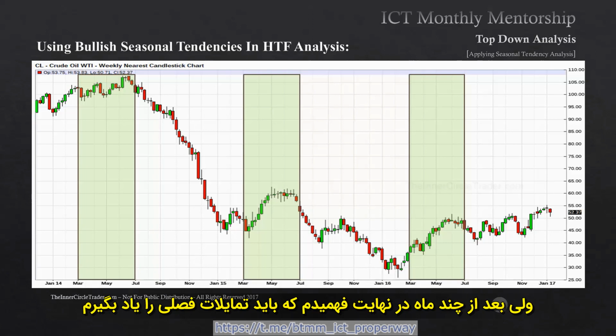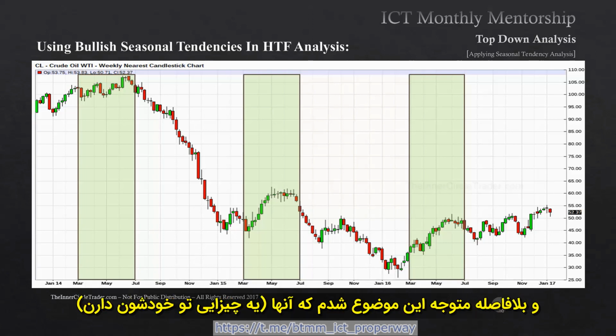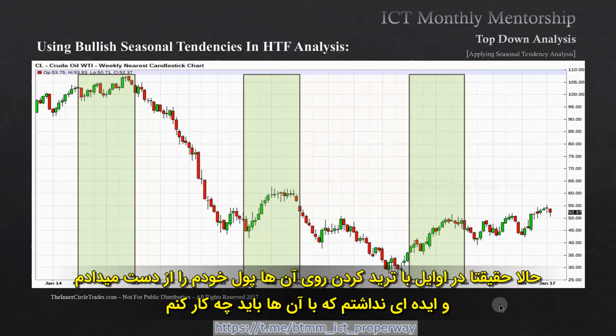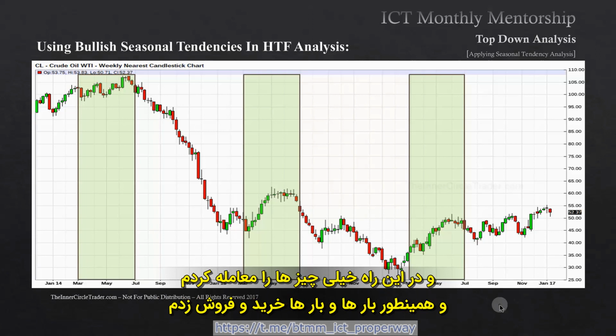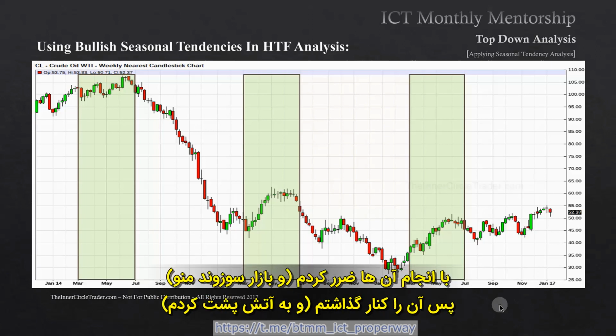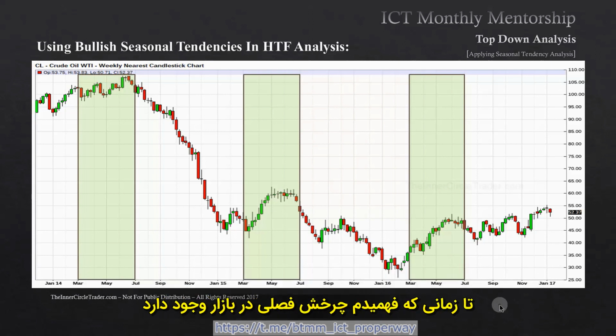And then finally I got into the study of seasonal tendencies, and I realized quickly, right away, that there is something to them. Now, admittedly, I lost money trading them in the beginning when I had no idea what I was doing. I just thought every time it would work. So I loaded up the boat and traded way too many things and too many times. Got burned doing it. So I put it on the back burner until I realized there's this quarterly shift that takes place in the marketplace.